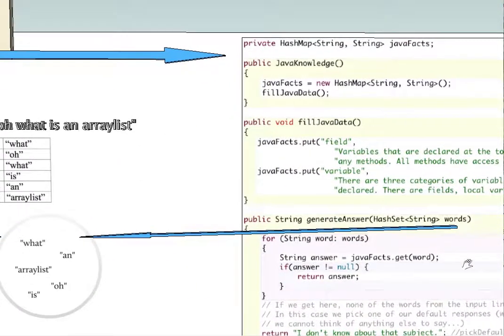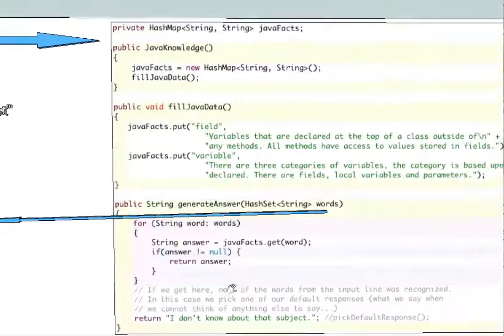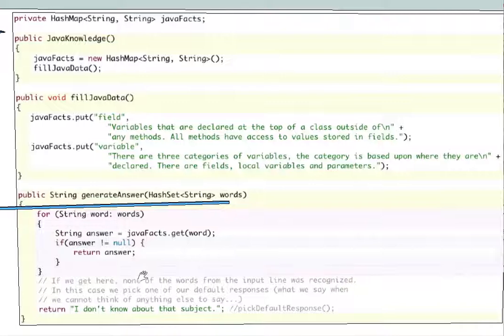So that's why this blue arrow points over here, meaning from this method, from this class, we have access to this object. We have access to the hash map that has our 5 words in it. Okay? So let's look at this.